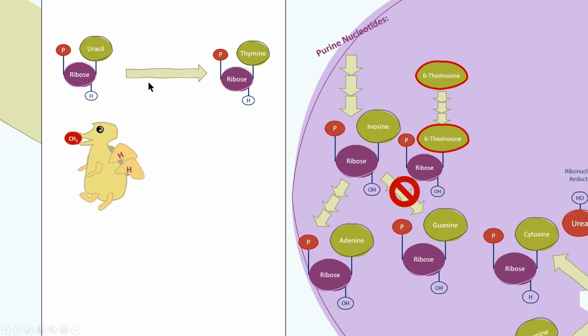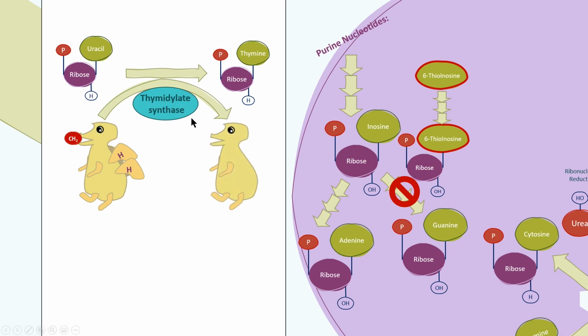Well, there is a flying animal. This flying animal, in its mouth, will bring this methylene group, and it will donate its methylene group as well as two of its wings. It has 4 hydrogen wings. So it will lose 2 of its wings as well as a methyl group in the presence of thymidylate synthase enzyme, and it will convert uracil monophosphate into thiamine monophosphate, and of course it has now lost 2 of its wings.